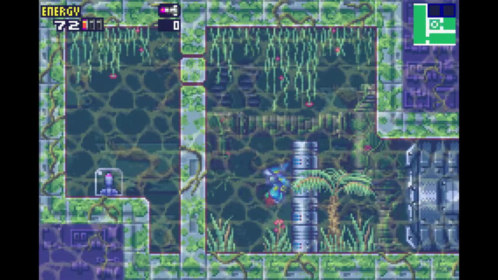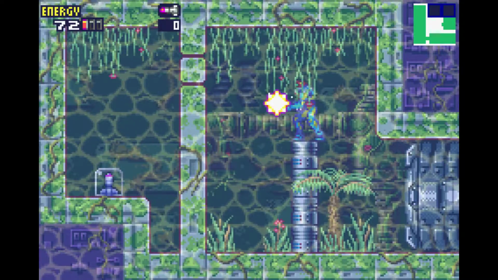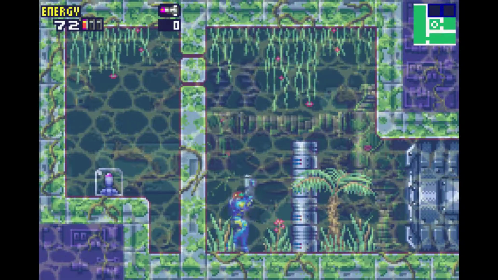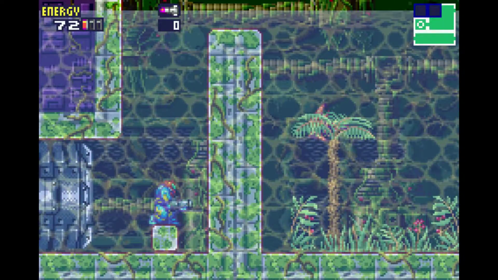Oh, yep, there is. Okay, cool. I was thinking I might need the higher jump ability, but I don't have it. Oh, let me guess, that's a missile block, and I don't have any missiles. Well, I suppose I can come back for that in a minute.